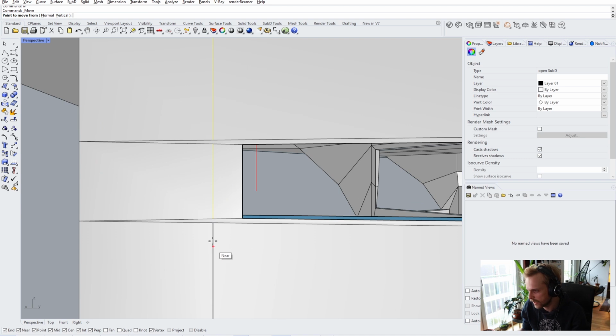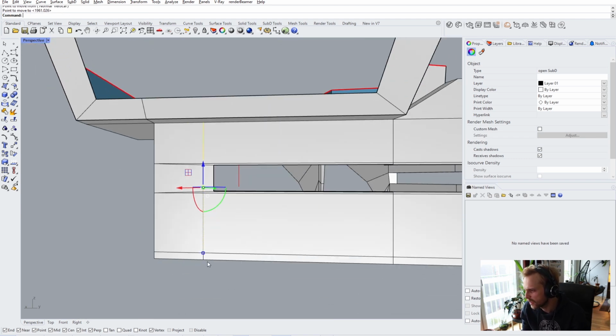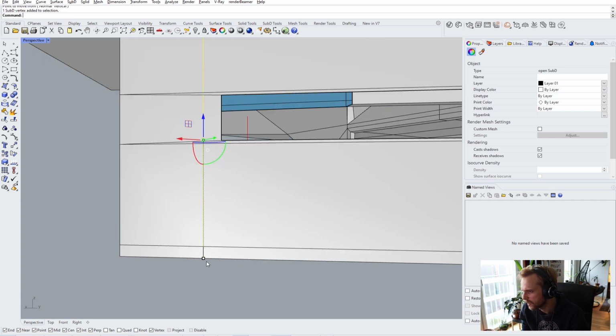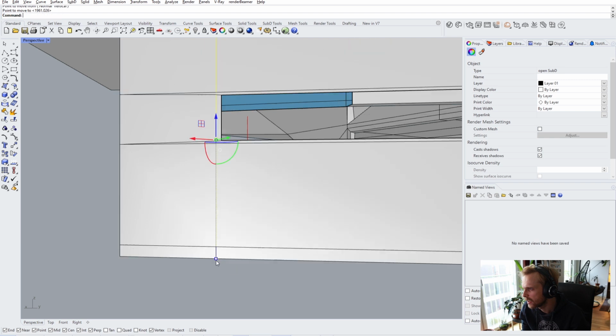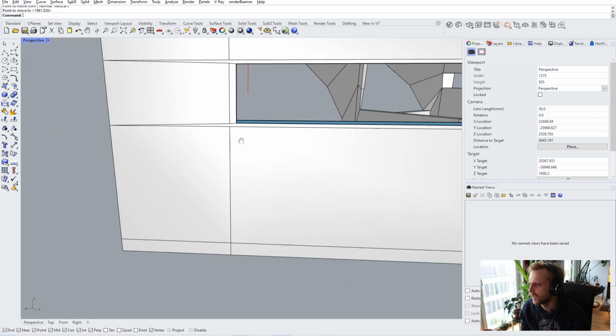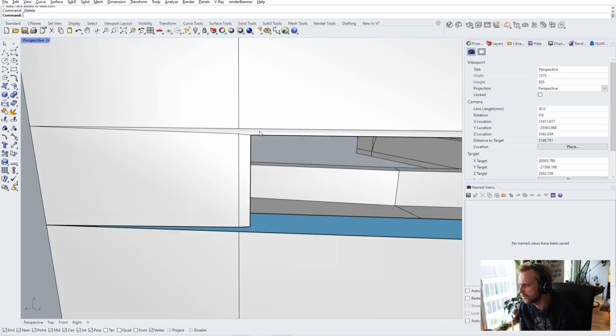Let me move that in a little bit closer. This edge loop as well, something like that. And now we need to figure this out, right? So I need to actually delete this and think about it.